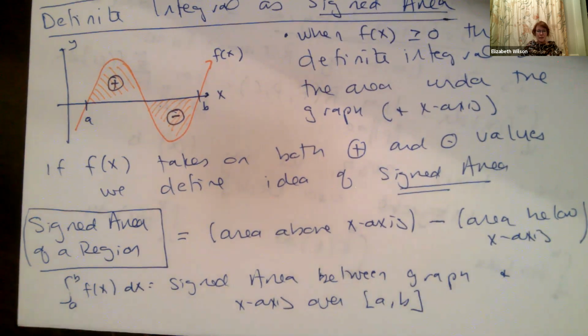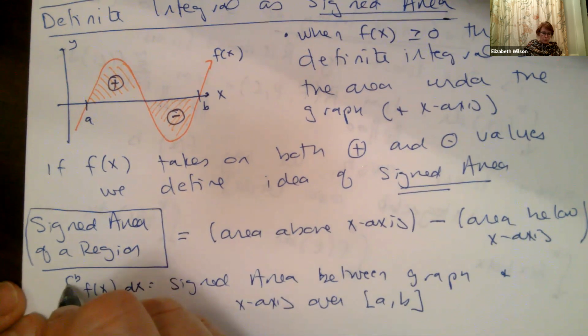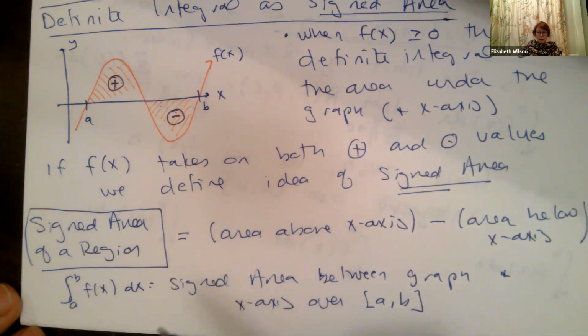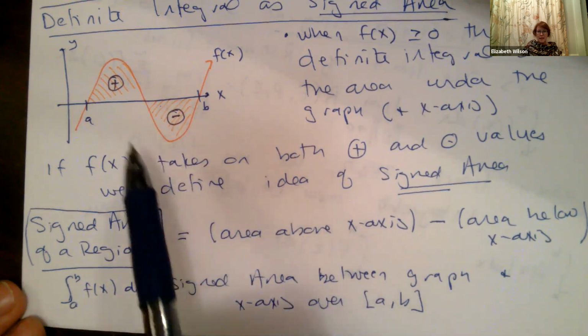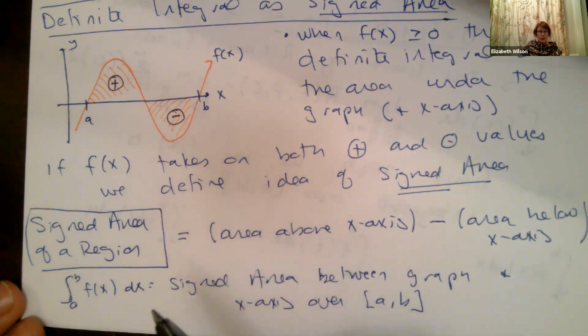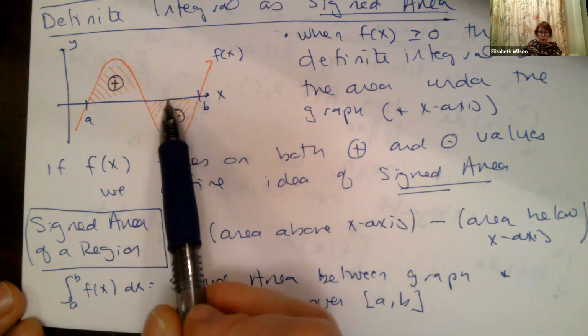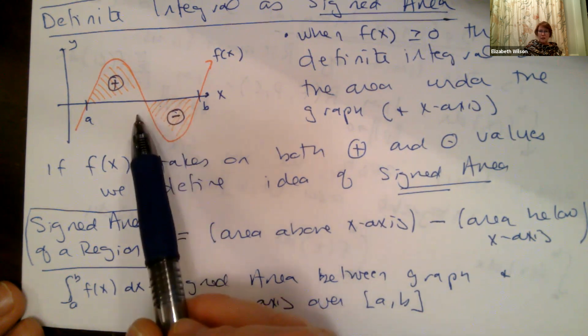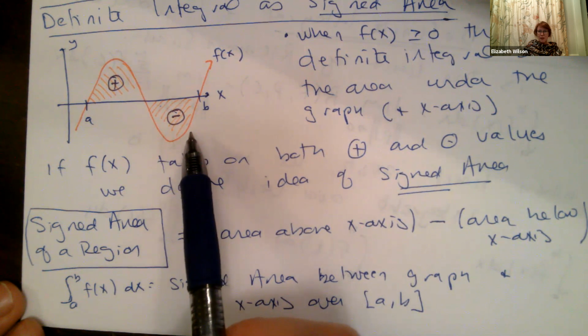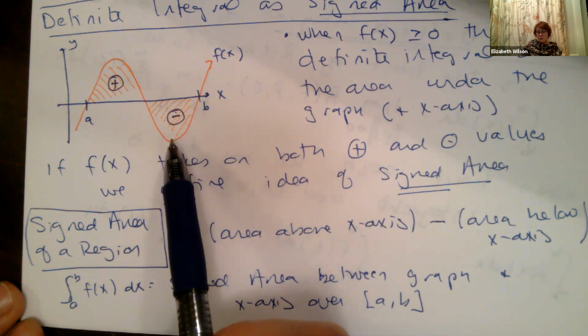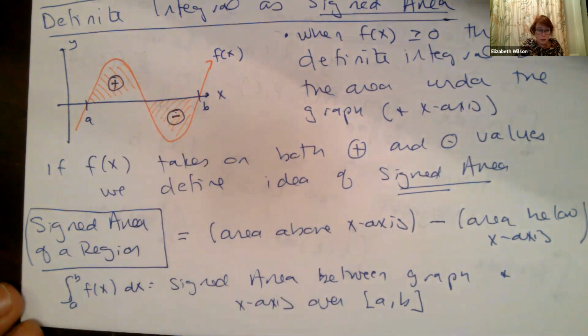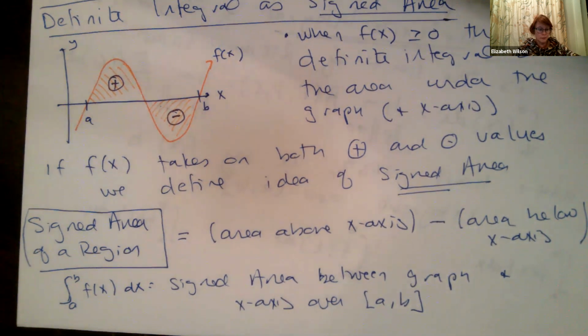Okay, so it's not taking into account the fact at all that the function goes below the x-axis and I'm dealing with a negative value. I'm going to end up subtracting these. Okay, if I don't want that, if I want them to be positive, I need to figure out where that range of values is that becomes negative and multiply it by -1 to make it positive. We're going to do an example like that just so you can see.